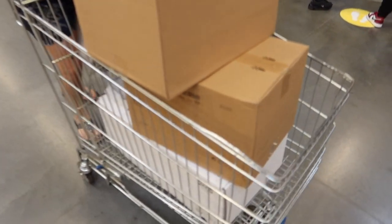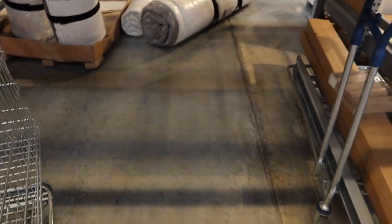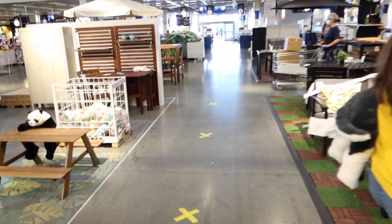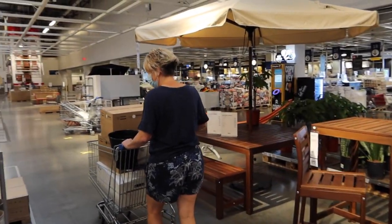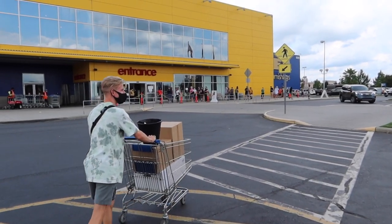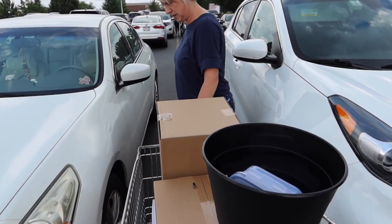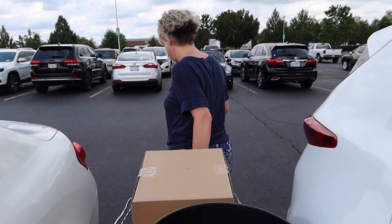Loading up the cart. Hey guys — that mirror I showed you that I really wanted, they're sold out. They don't have any left. I swear they're out of so much right now. It's so annoying because I wanted one of those green carts too but I ended up getting a black one instead. We're just going to check out with what we have. The good news is I'm only going to be five minutes away from Ikea so I can just come back whenever I move in and get whatever I didn't get. This cart's all messed up. We got the cart, heading out of Ikea. Oh gosh — why did we come this way? Be careful. This is so dumb.